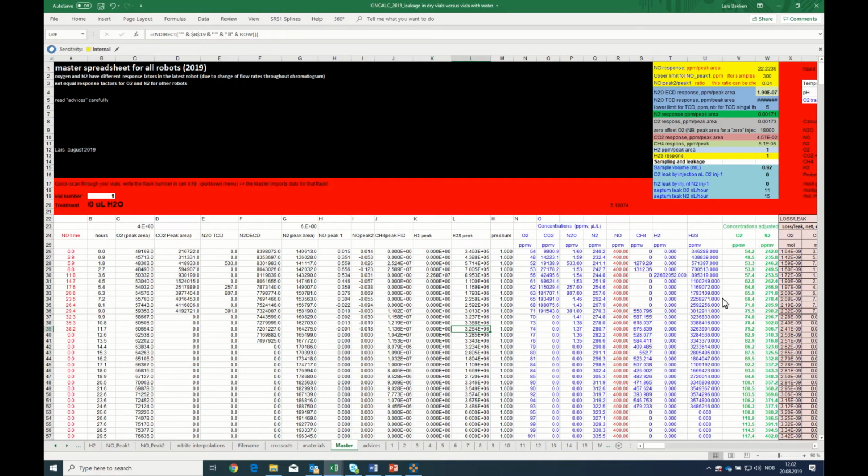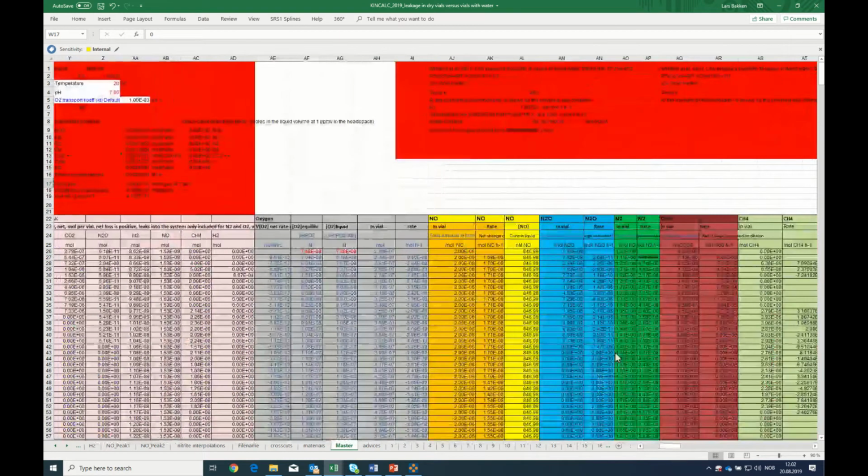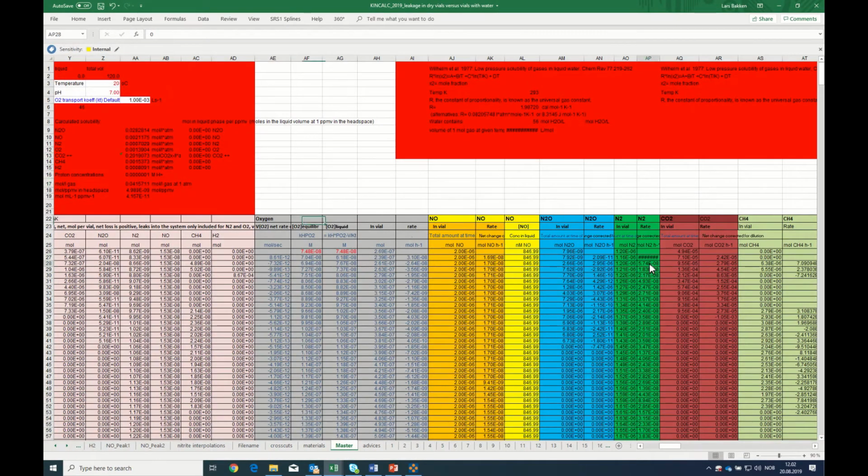So in order to calculate that, I put 0 leakage of oxygen and nitrogen in my parameter set, and that means that the estimated rate of N2 production, apparent N2 production, is my leak rate, and the same is true for oxygen, although oxygen is calculated as a negative rate. But we can concentrate on N2.